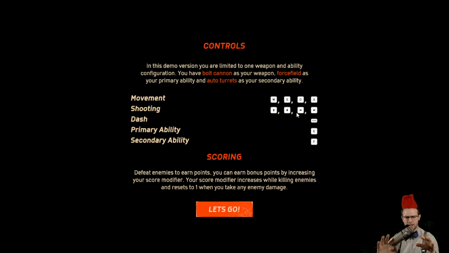Oh, so it's twin stick. It's a twin stick shooter. Dash is space, primary ability E, secondary ability F. Okay. Defeat enemies to earn points. And you can earn bonus points by increasing your score modifier. Okay.